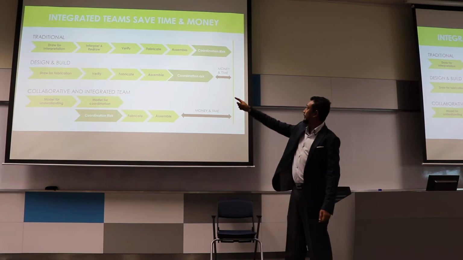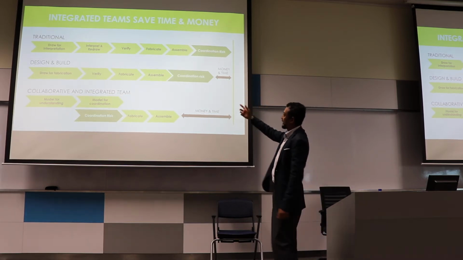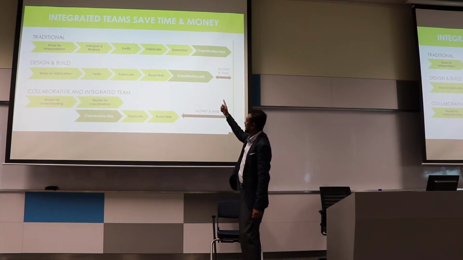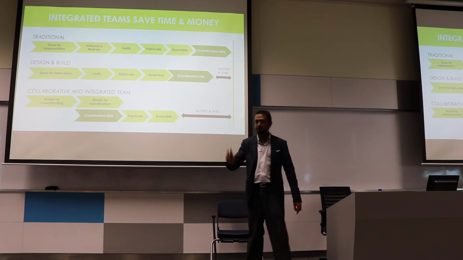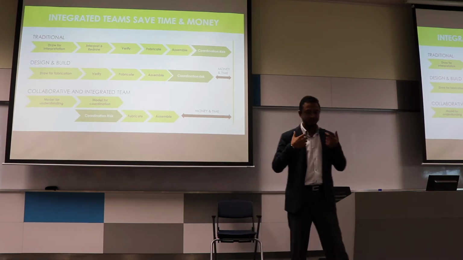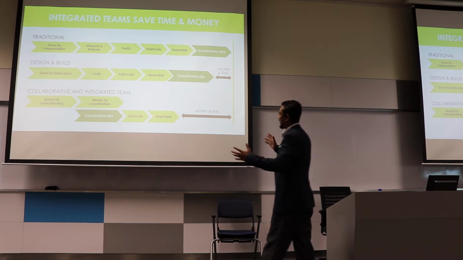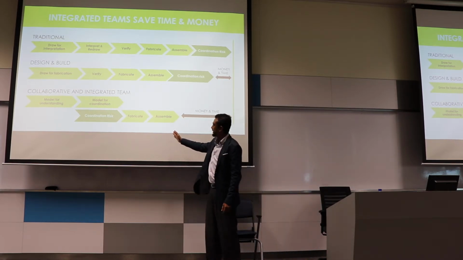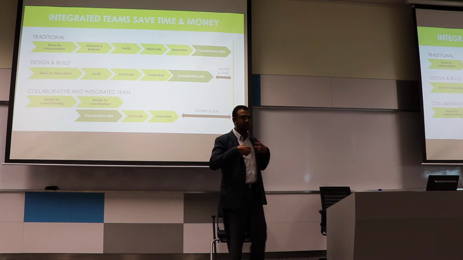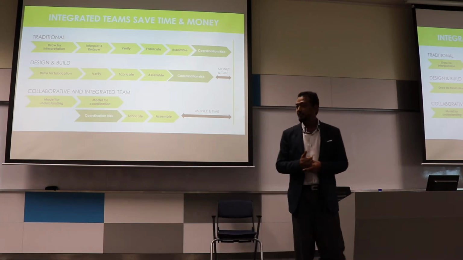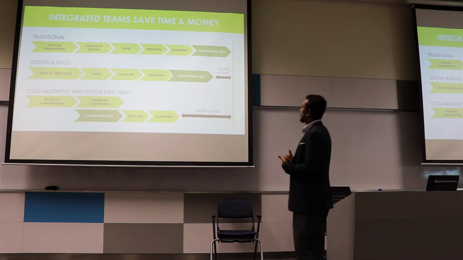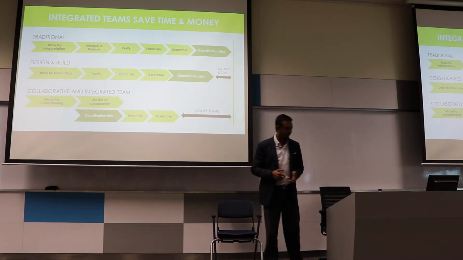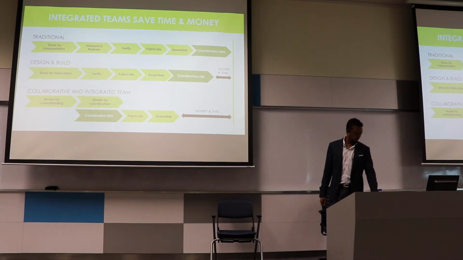Usually, if traditional, we go one by one, interpretation one after another, design input, we can shorten a little bit. But when we start to collaborate, everything can be compressed. You can have a faster delivery of the project. You can have an easier design. So this is why we need to have the collaboration aspect in delivering the project.